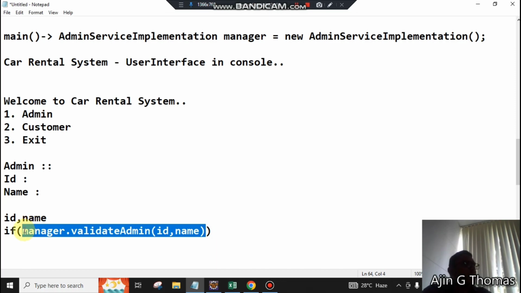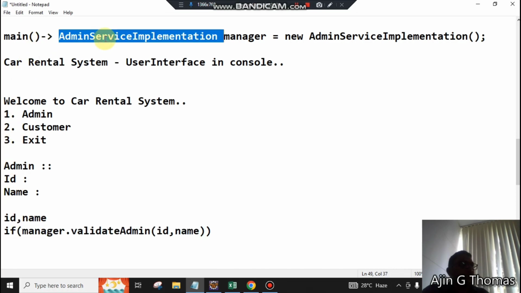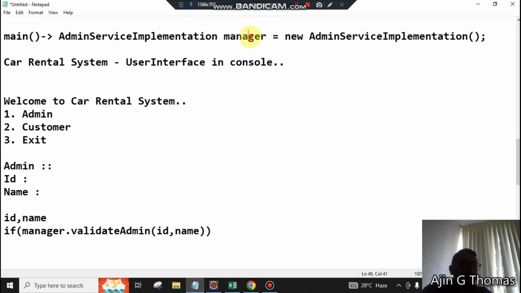So what is happening in this one? We already created this, right? Then why are you getting an error in this validation? I already shared that validation code. Even that I can use as an object. Using the object of admin service, I can access all the data from the user service implementation. That is why I am creating that as a variable object here. So what code did we write in that validation method?